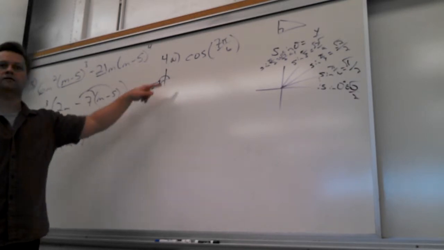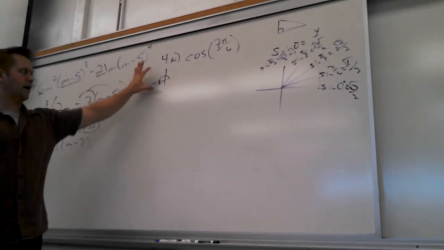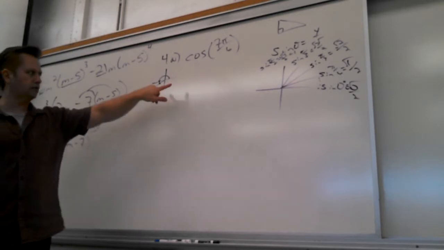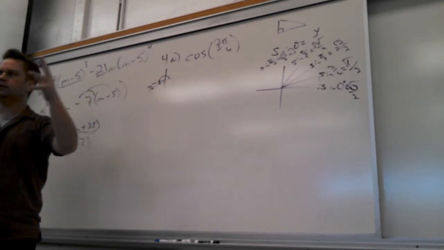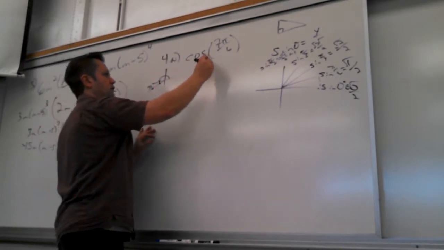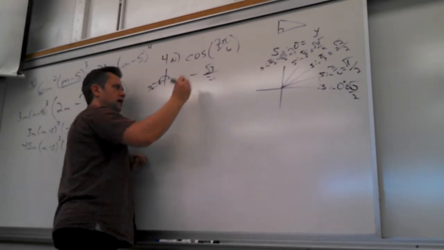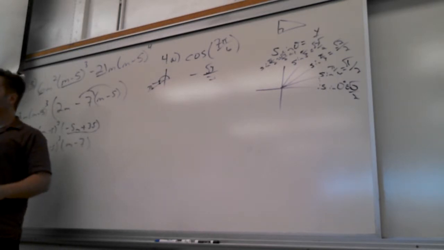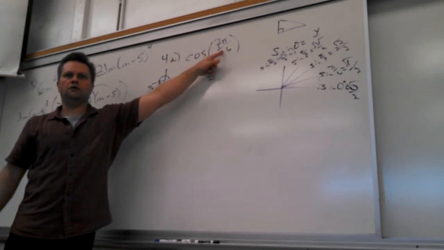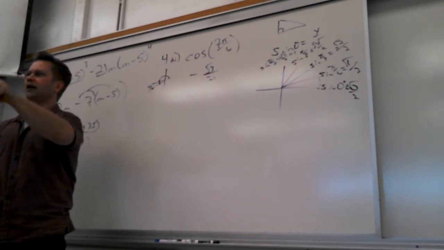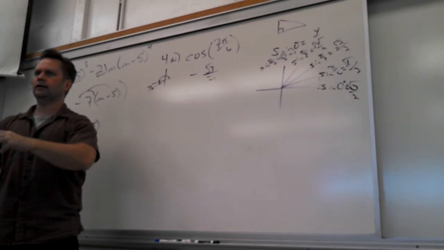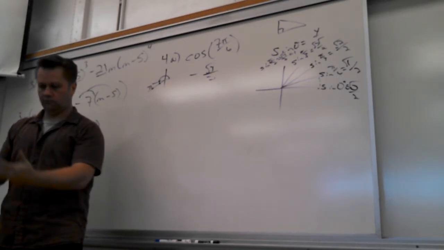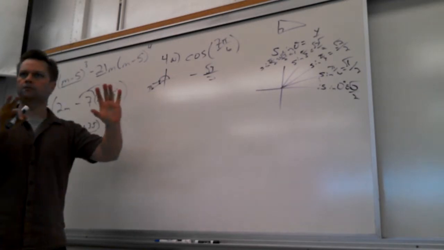Because now, to remember what's positive and negative, you just think, what's x? X is negative back here. So cosine, of course, is negative in both of those, because that's where x is negative. Sine is negative down there, because sine likes y. That's why y is negative. It's just silly to me. So then what's it going to be? It's going to be root 3 over 2, but because I'm there, it's negative root 3 over 2. I like it. So trust me, if I build a problem with these known angles, I better not get decimal answers. I want exact answers. Does that make sense? So don't give me the decimal, because I'm like, that didn't come from you.